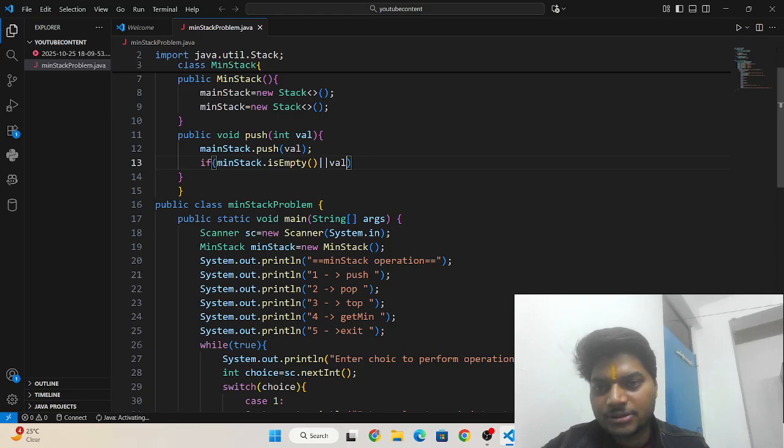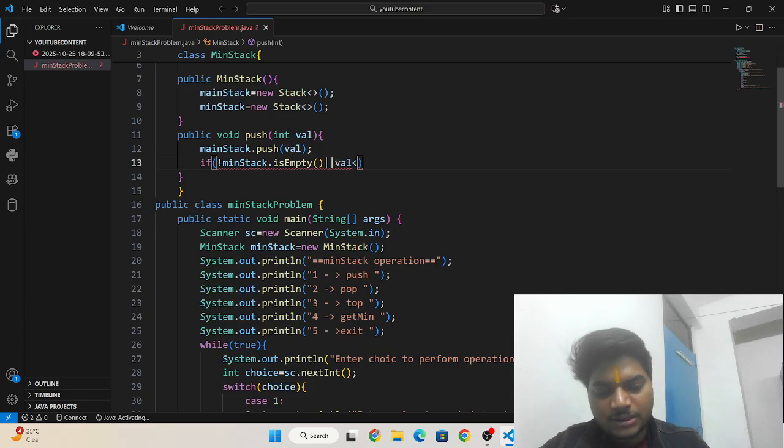If min stack is not empty, then check that the value should be less than or equal to min stack dot peek.